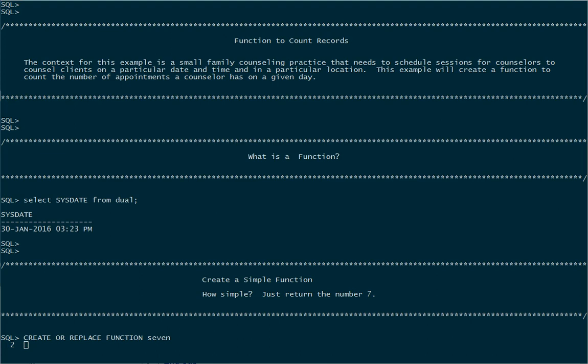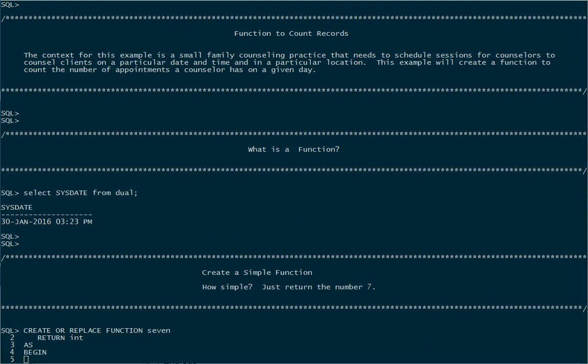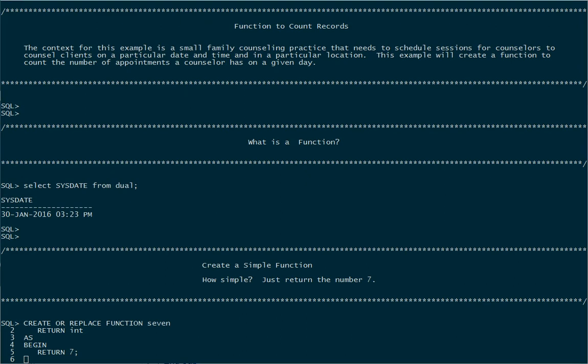And now we're ready to get down to business on the function. The first thing we have to do when we're establishing a function is say what the return type is going to be. And so we say return, and then we say a data type that indicates what type of value this function is going to return. And now we define what the function does. We begin by saying the keyword as, and then we'll start a begin end block with the keyword begin. Because this function is so simple, all we have to do is specify the value that it's going to return. And so we use the keyword return, and we put the value that it will return, followed by a semicolon to complete that line.